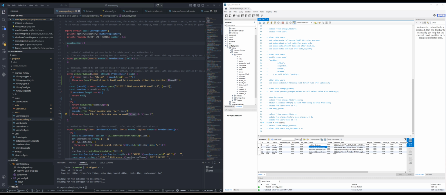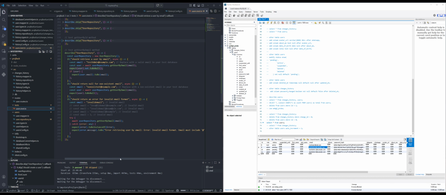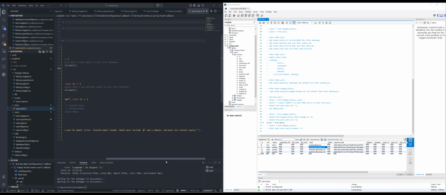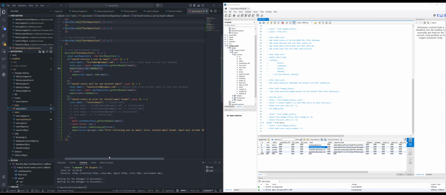I do have message and I do have error, and I do have a mail here. Why? It passed. That's very strange. But it passed. It did pass.